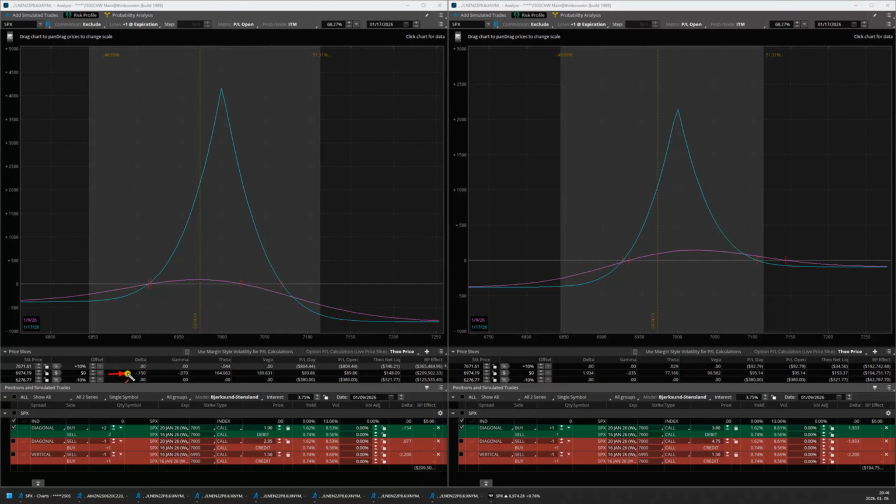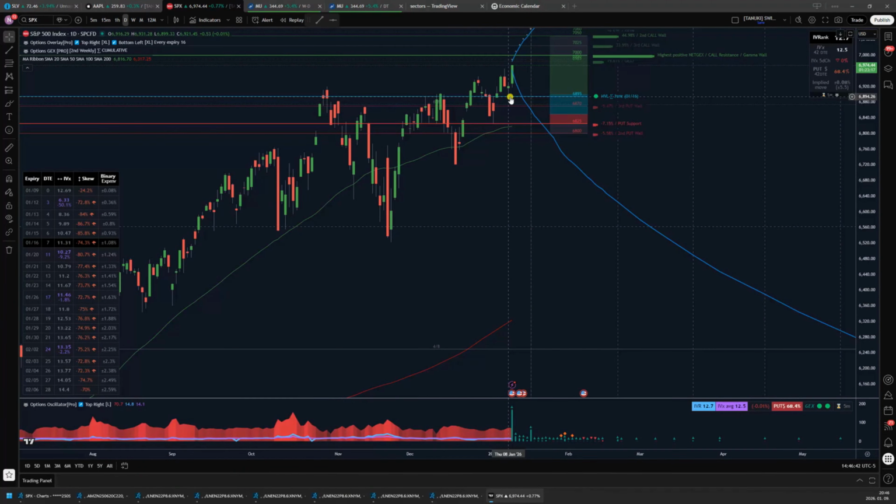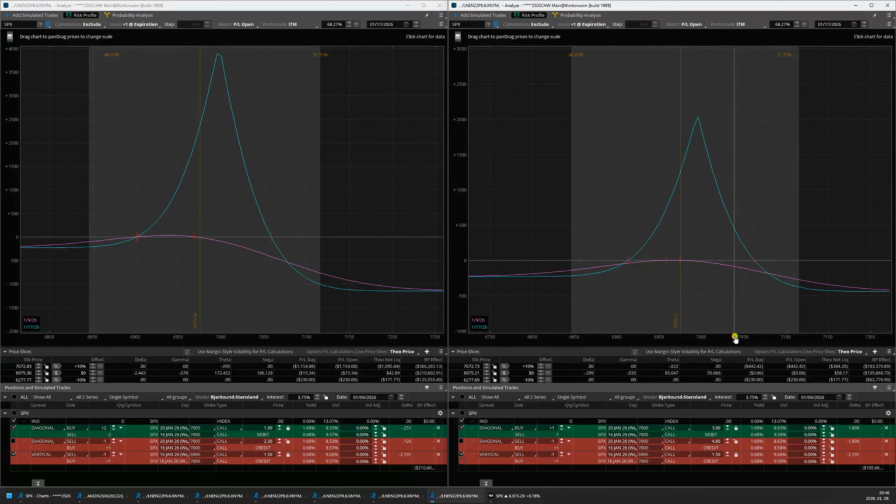This negative delta will obviously turn to positive if the market stays here because of the charm and the time decay effect of delta. And let's see what would have happened if I adjusted both positions like I did yesterday. Yesterday there was an adjustment made for risk management purposes, in case the market turns around, just to see how they compare. And right now this has a higher negative delta than this one, and this would be around a $30 loss, and this is around $10 or even break-even territory.